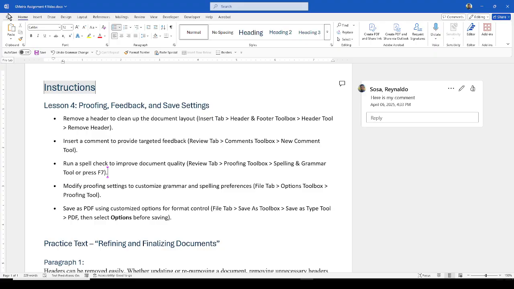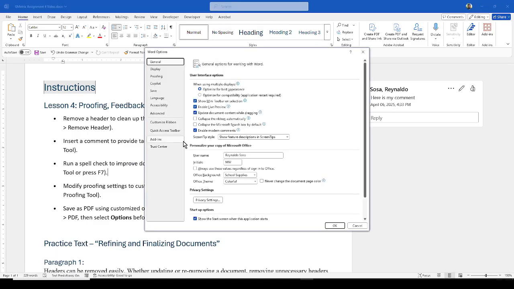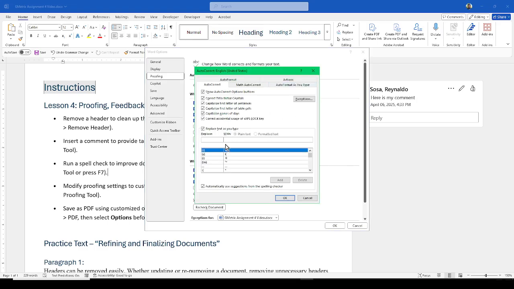So in order to do that, we're going to go to the File tab, right? And then we're going to go to the Options, way at the bottom, Options. And then the Proofing tool. Oh, it's right there, Proofing. And then here you can change your autocorrect options, right? So we'll see here, correct the 2 initial capitals. What that would do is it automatically lowercase that W and automatically lowercase that A. You can change your exceptions when you wanted to make exceptions.